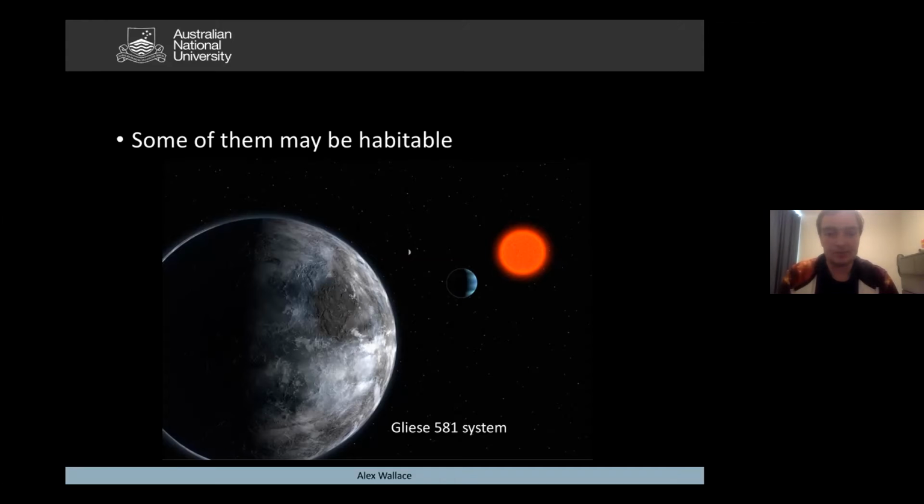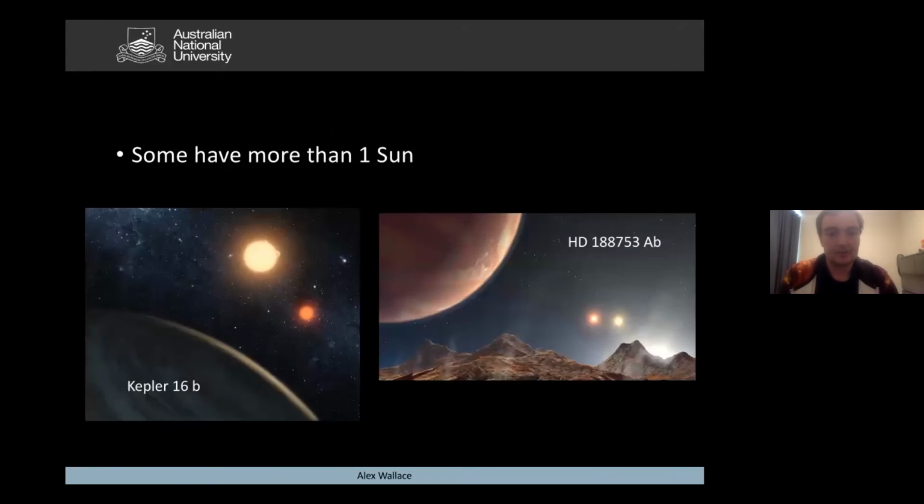So some of the other strange systems that we've seen are actually orbiting multiple stars. Our sun is a single star, so it doesn't actually have any stellar companions. It's orbited by all these planets, but there are no stars nearby that are also orbiting the sun. Whereas the one on the left, Kepler-16, is actually orbiting two suns. So you would see a double sunset and a double sunrise, similar to the planet Tatooine in Star Wars. And the one on the right is actually in a triple system. So you can see the last light of one of the stars just setting behind those mountains in the artist impression. And then there are two smaller stars just above it.